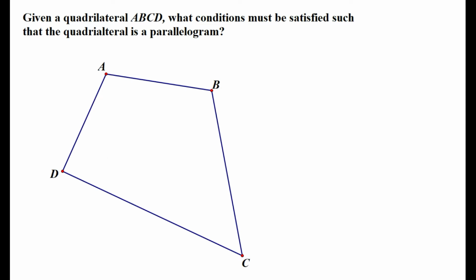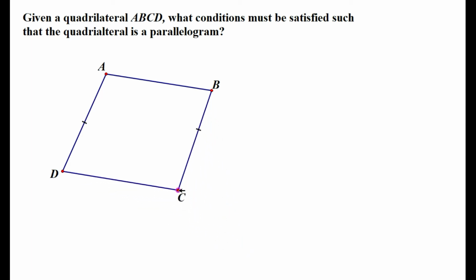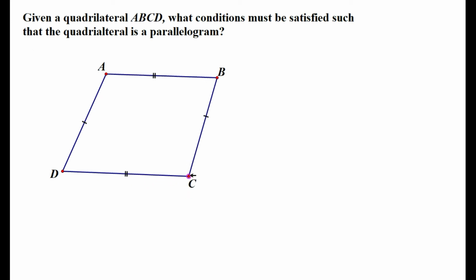However, let's think about the following: let's make these two segments congruent, okay? So let's say we shift this like that, and somehow make it congruent. And the other segments, let's make them congruent as well, like that. Well, what can we say now? Must it be true that ABCD has to be a parallelogram or not? Well, the answer is yes, because you cannot have a quadrilateral in which both pairs of opposite sides are congruent and then it becomes not a parallelogram. That's not possible. So it has to be a parallelogram.